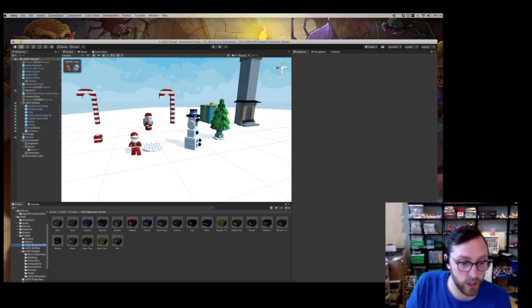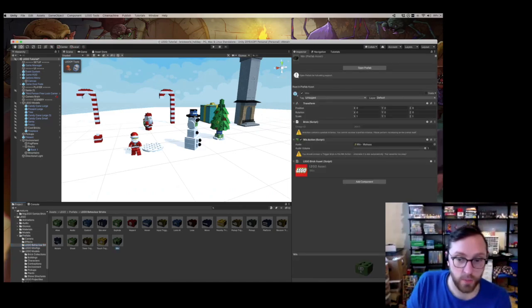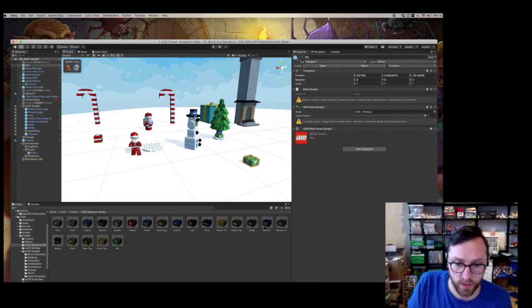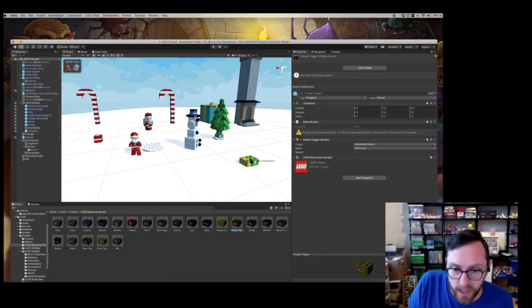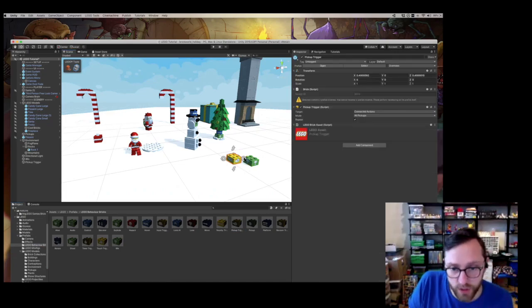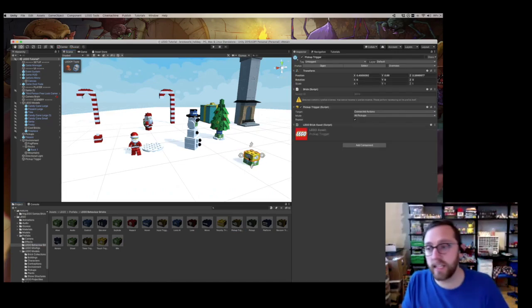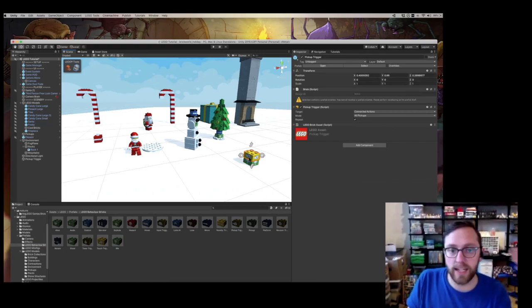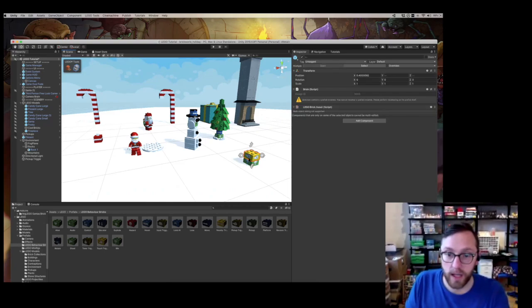So we are going to pull in this win trigger here. And we're also going to pull up the pickup trigger. So basically, if we put these two things together, it's telling the level, I need to find all of the pickups in the level and collect them all to win the level.